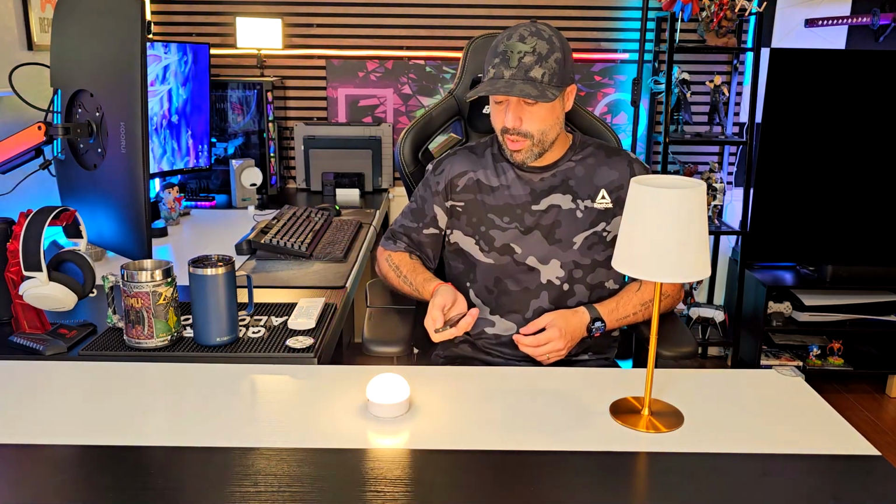This thing is what has the USB-C, so you can charge it while plugged in, or not plugged in, just with the magnet, or just take it out, charge it, and use it as a regular light right here. For example, like a spotlight, if you need something like this, you can put it just like this and move it however you want with just this bulb over here. But I do like it how it is right here with the lamp, which by the way, you can detach one of these and make it a little bit lower if you want. But this kind of golden accent is really nice, these accents over here.